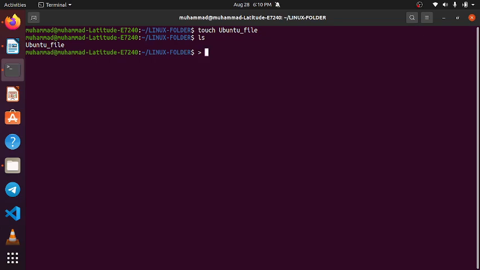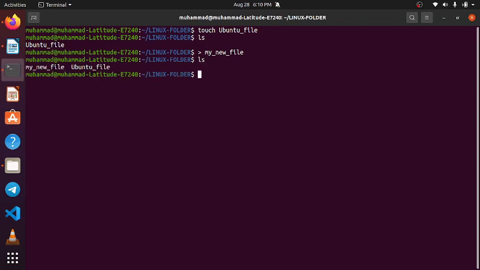For example, let's say my_new_file, like this. Let's press enter. Now the file has been created. Let's check with ls. We have two files in our Linux folder.